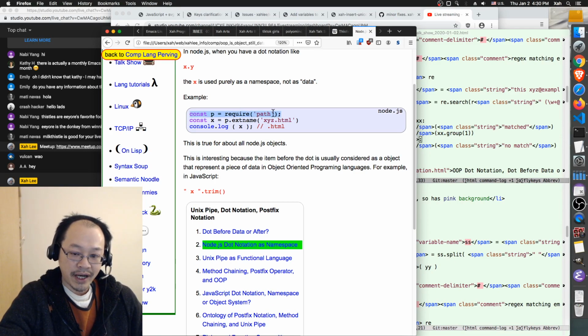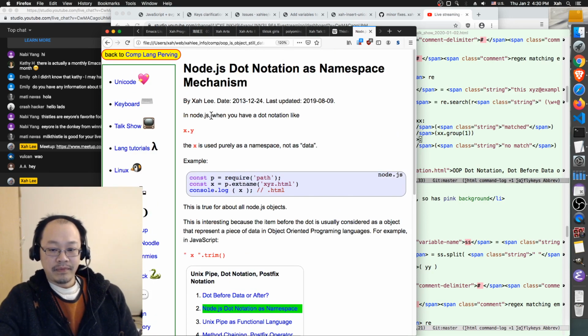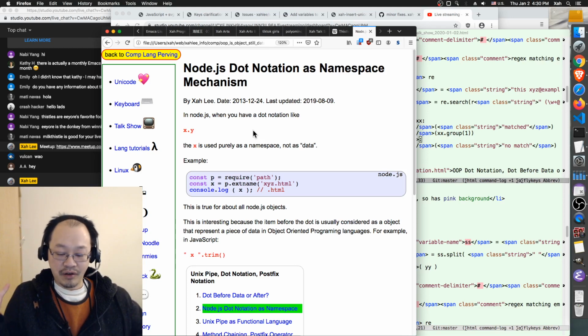You have require something, you assign it to a name, then you call p dot something. That p is just a namespace. So the point of this article is showing you that the semantics of the dot notation differs. Sometimes it's data, sometimes it's a namespace.